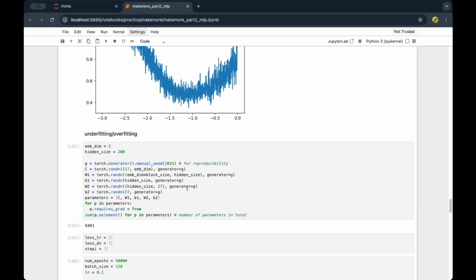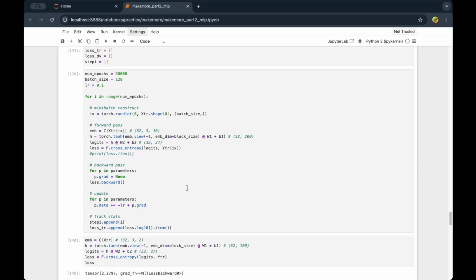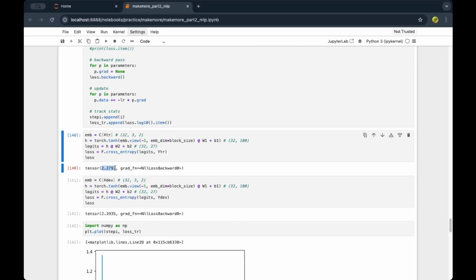How do you know when you are underfitting or overfitting to your training data? This is where your validation data comes into play. The rule of thumb is when training loss is approximately equal to or slightly higher than validation loss, there is still room for the model to learn from the data. That means our model is not powerful enough to generalize the patterns. One way to fix this is to increase the model size, in our case, to increase the size of the hidden layer or the dimension of the embedding space. On the other hand, when training loss is slightly lower than the validation loss, this shows that the model starts to overfit to the training data set, and it is time to stop the training.